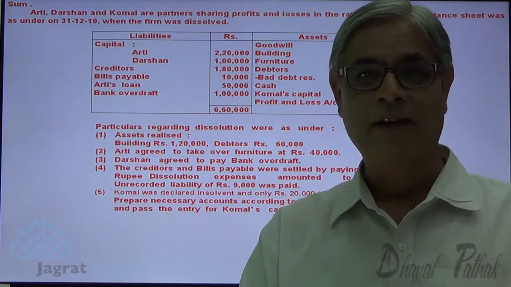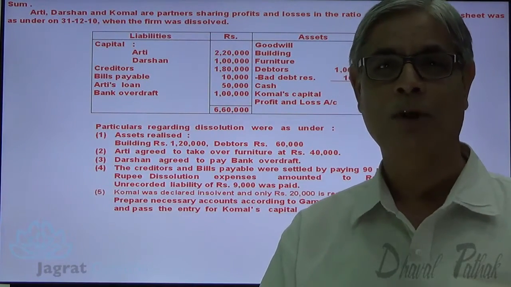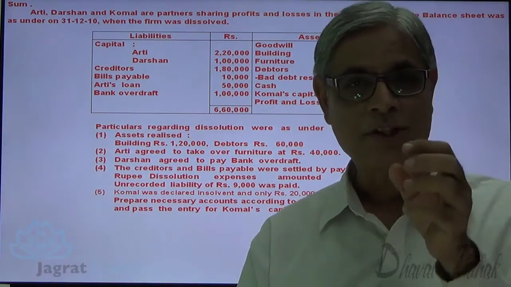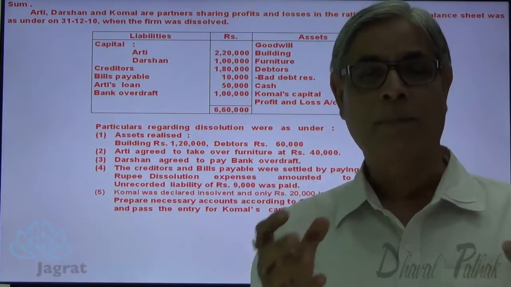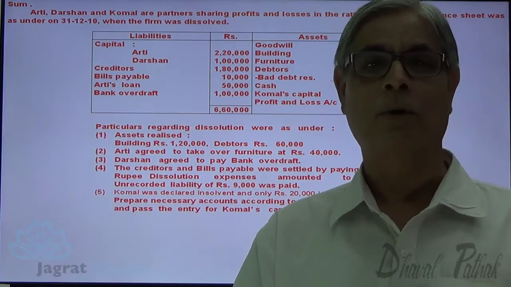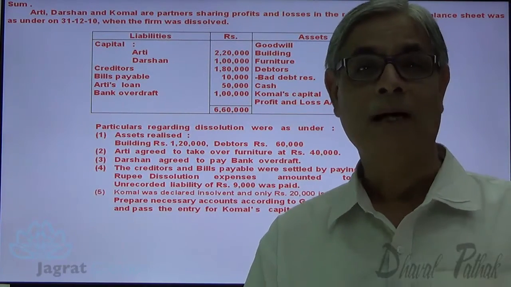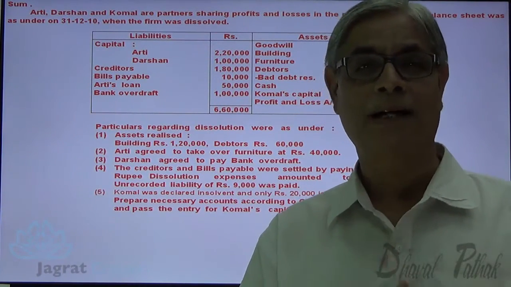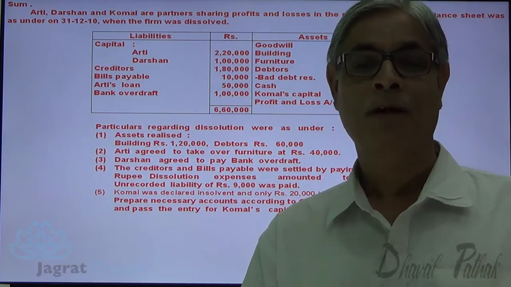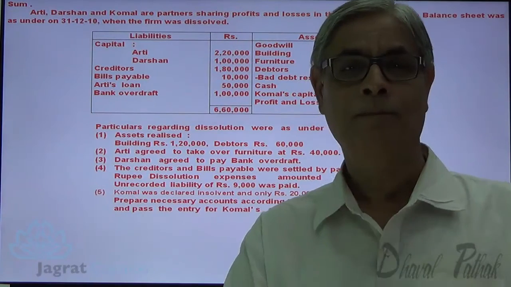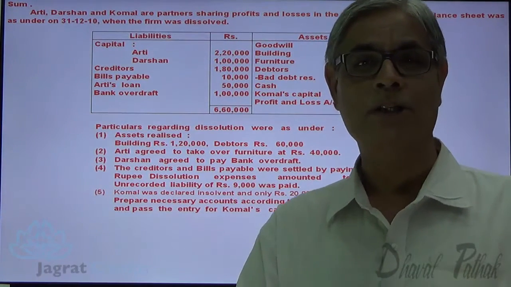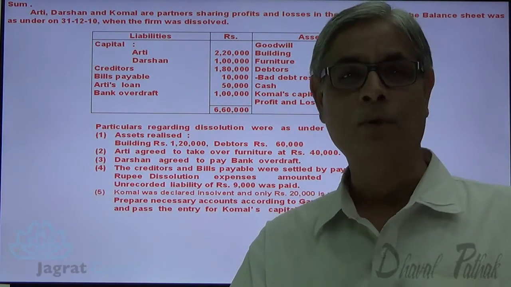So here we are required to apply the decision of Garner versus Murray. This decision can be applied when one of the partners is insolvent, meaning unable to pay the obligation. Partner's obligation towards the firm are not recoverable. That not recoverable amount cannot be treated as bad debts as per the decision of Justice Joyce in Garner versus Murray.